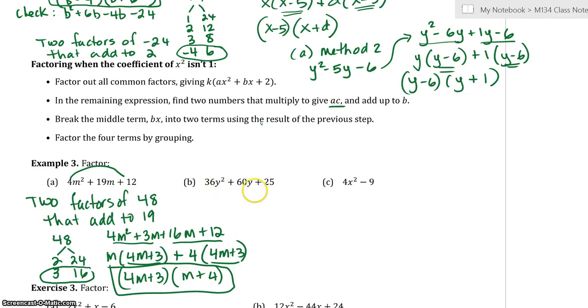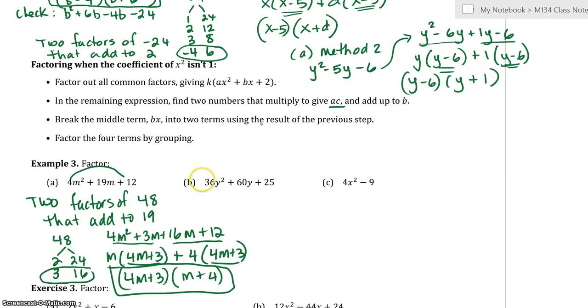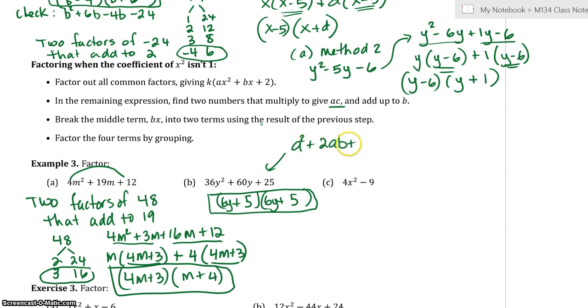Now, this one right here is really backwards from our last section. This one is going to be like part B because this is a perfect square and this is a perfect square. So we might be able to still do this one. And 36 times 25 is an awfully large number. So I'm going to just try it. I'm going to try a 6y and a 6y there and a 5 and a 5 there because I notice that that would be 30 and 30. So that is the a squared plus 2ab plus b squared formula that we did on the page before.